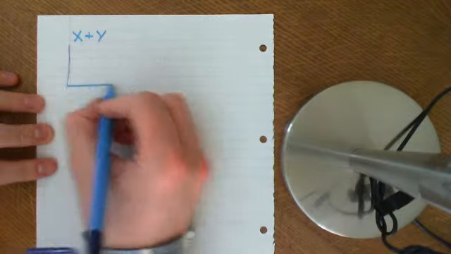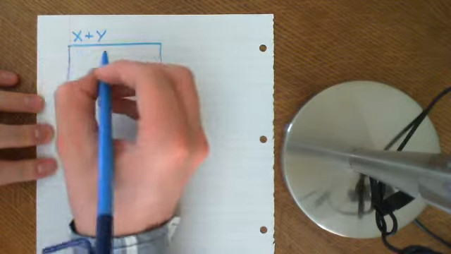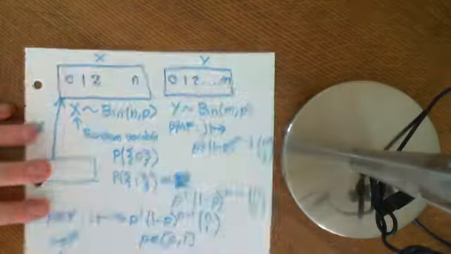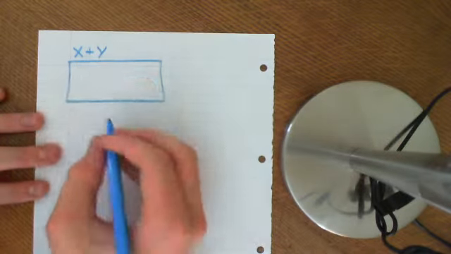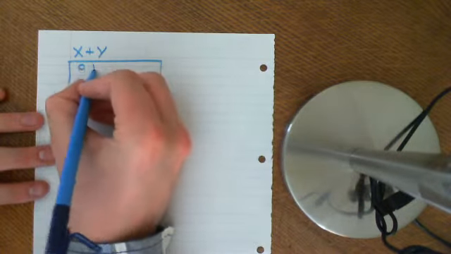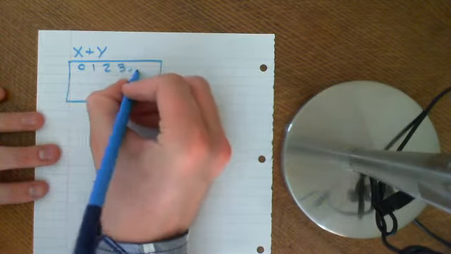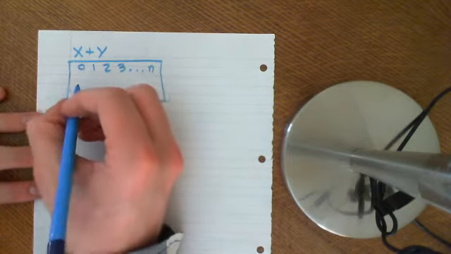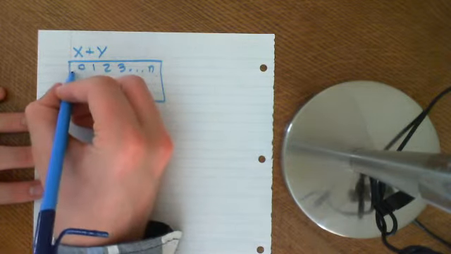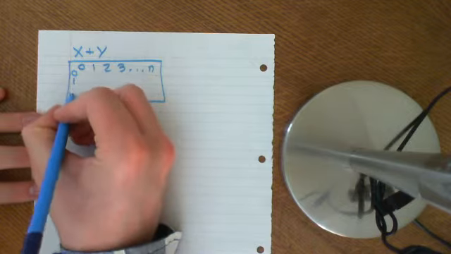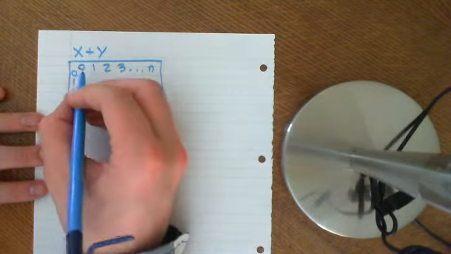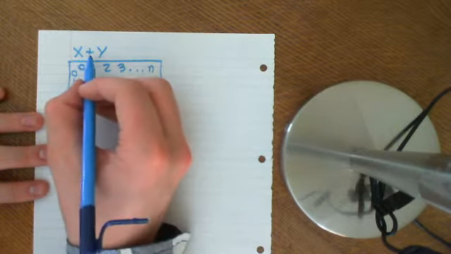if you think about it, we have all of these outcomes in the X probability space. So if we just call this probability space, for the while, we'll denote this one by X and this one by Y. So if you take all the outcomes in the X probability space, that's 0, 1, 2, 3, all the way up to n, and basically you're going to add them to every possible version that you could have in the Y probability space. You've got 0, 1, all the way up to m in the Y probability space. Add them all together and you'll get each possible outcome in X plus Y.